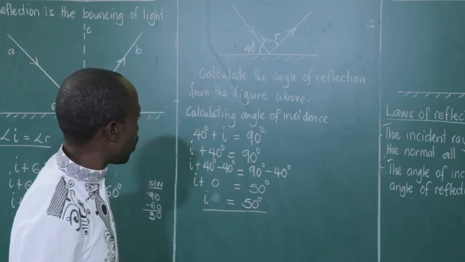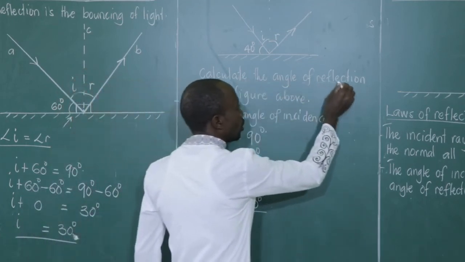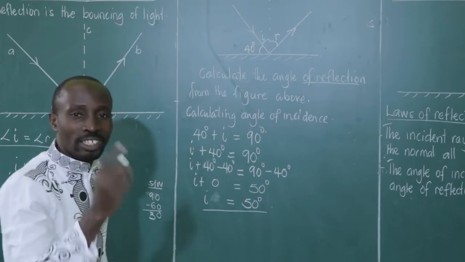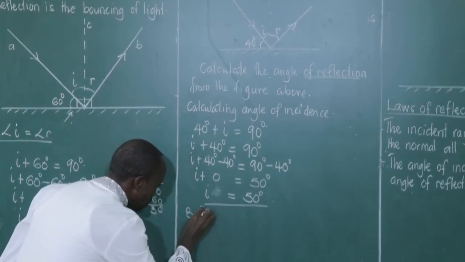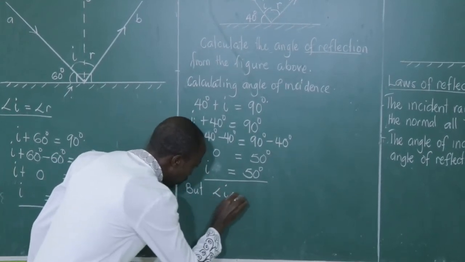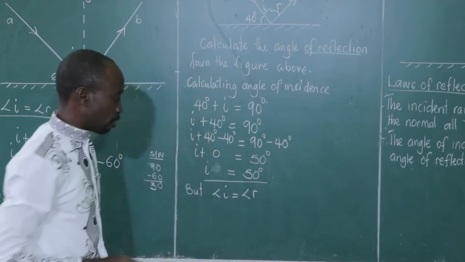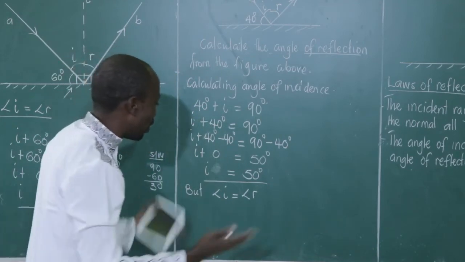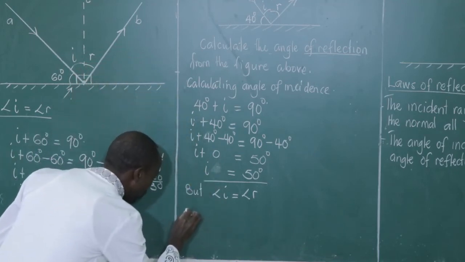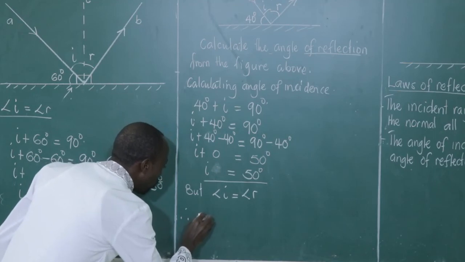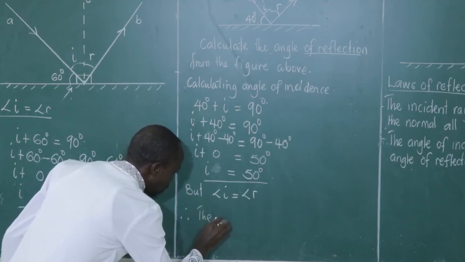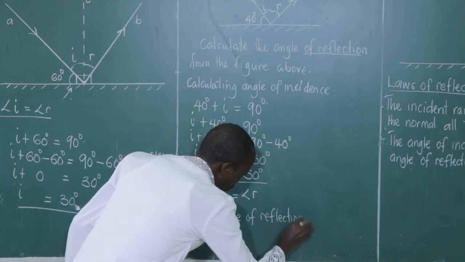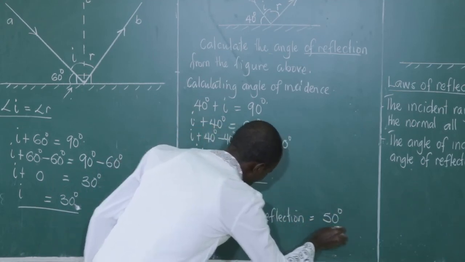They told us to find the angle of reflection. Our question states we need to find the angle of reflection. But so far we've seen the angle of incidence. So we shall tell the examiner, but, just write it there. But the angle of incidence is equal to the angle of reflection. As simple as that. The moment you state that, a person who is a physicist will just know what you're talking about. That, oh, now the answer is got. Therefore, you are free to use those dots. We allow them. Therefore, the angle of reflection is equal to 50 degrees. As simple as that.